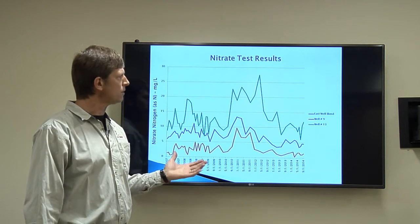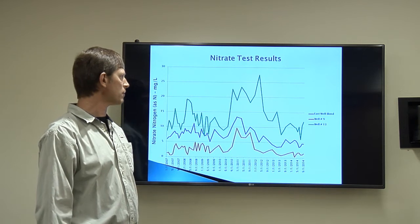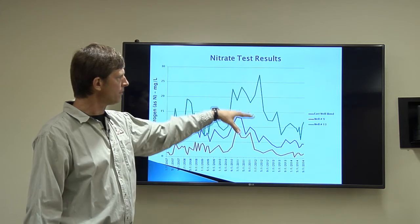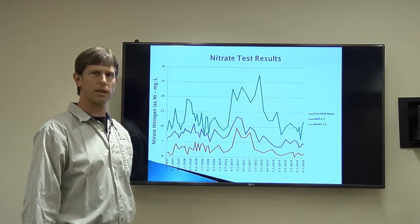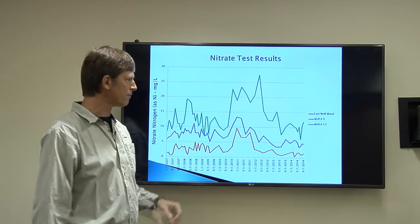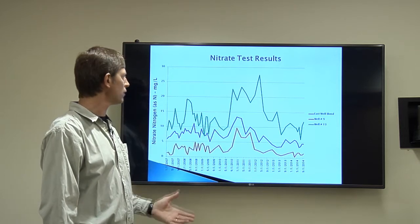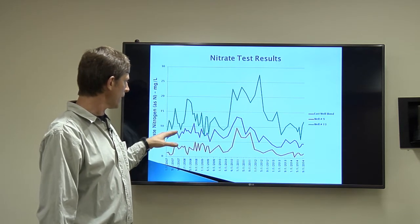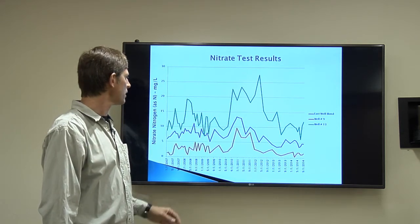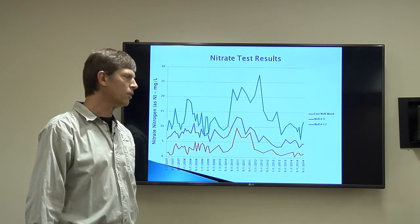The water from the east well field has been fairly high in nitrates over the past number of years. If you look at the screen here, you'll see the green line is one of the wells that's highest in nitrate, and shows the nitrate concentration from 2007 to 2014. Orange is one of the lower wells, and the blue is the blend, and that's really what we're most interested in. And you'll notice that the blue blend line spends a lot of time between 5 and 10 parts per million, and then around 2011 it actually went up over 12.